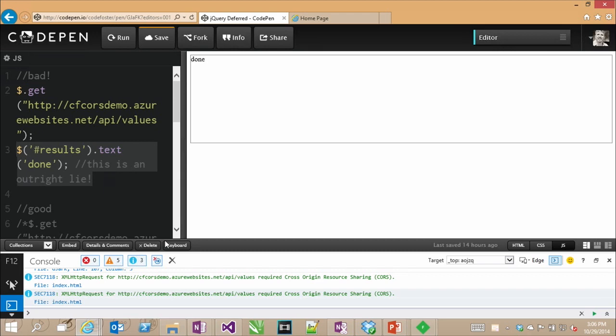Right. Not only is it not done, but it may have bombed. That's a good point. We don't know if it threw an error quietly or something like that. So, we really have to use that async pattern, like with the dot done and the dot then. Yeah, that's a good point. When this fires, it has no idea about the success, about the status of that network call.